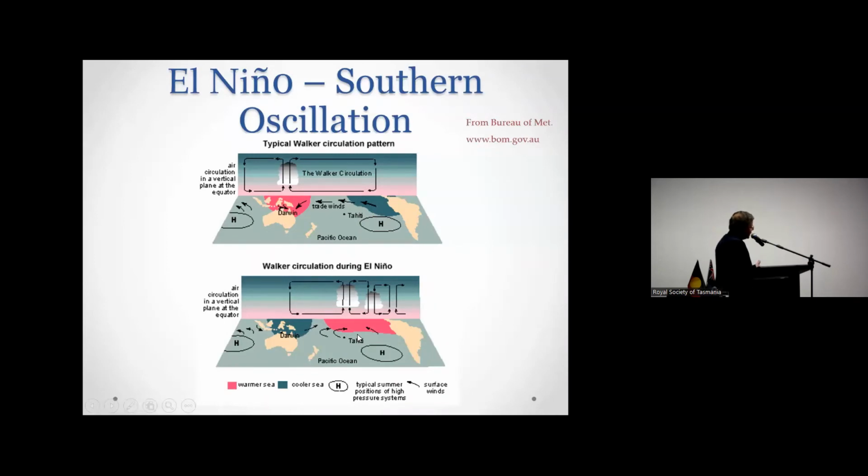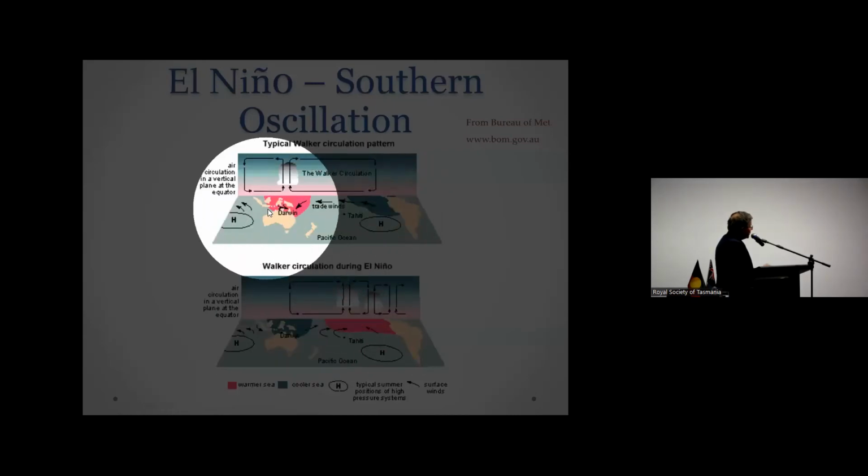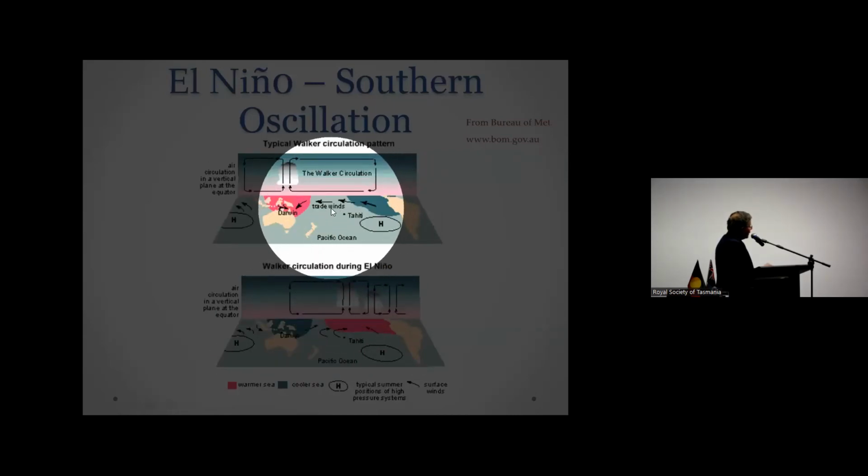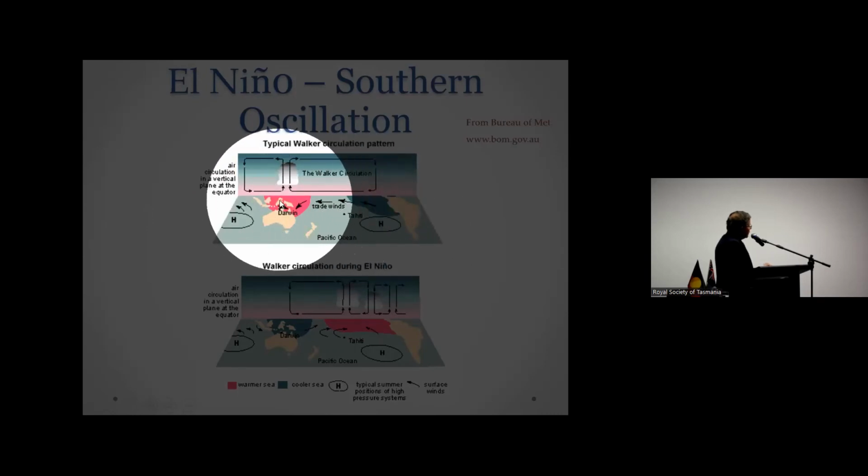El Niño is named El Niño, the Christ child, in fact, because it was a warm current that flowed down the coast of Ecuador during December, and it was also associated with the year of abundance. But we now talk about the opposite of that. We talk about a situation where this amplifies, and the water is much colder in the eastern and central Pacific, warmer in this region, and we call that La Niña.